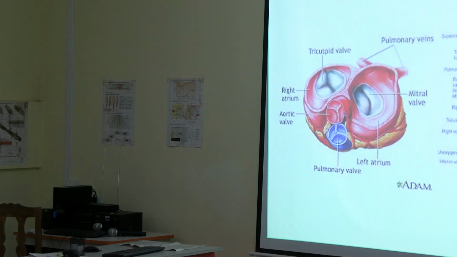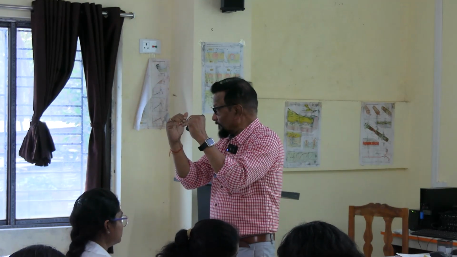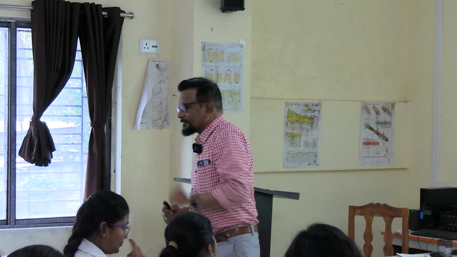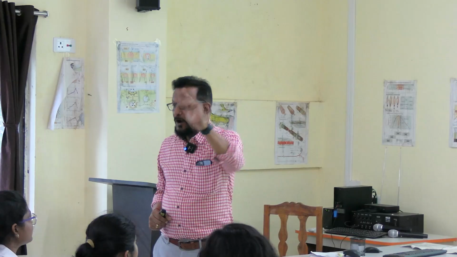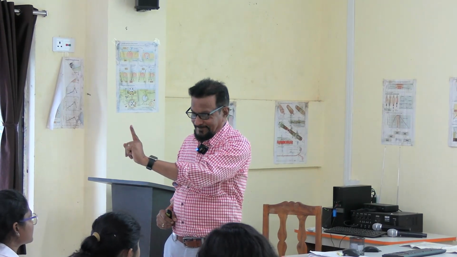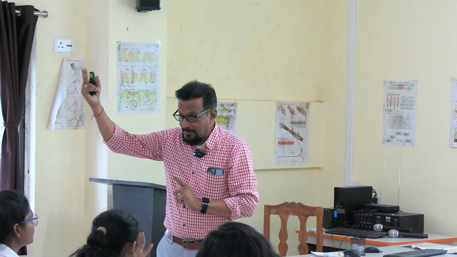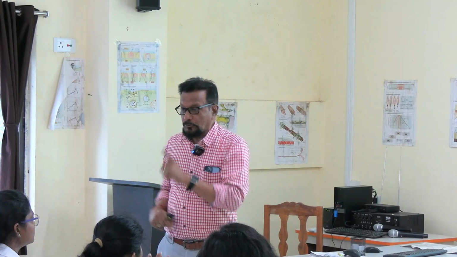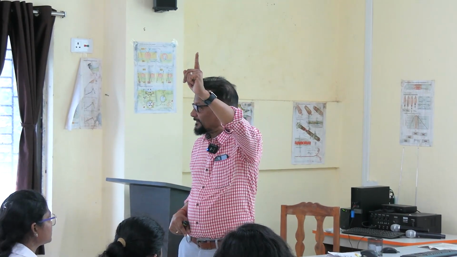If it is not closed, then at the time of contracting, blood has already entered. Now the ventricle will be contracting. So pressure within the ventricle will be rising. So it will try to again go to the atrium. So first close this door. There is sudden closure of this. It will make the first heart sound. So only one outlet is left. That is the aortic. It can go to the aorta or to the pulmonary artery.